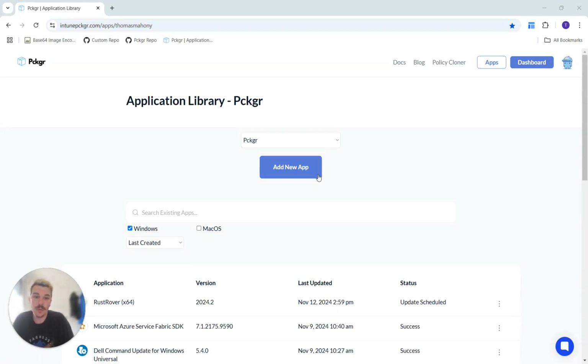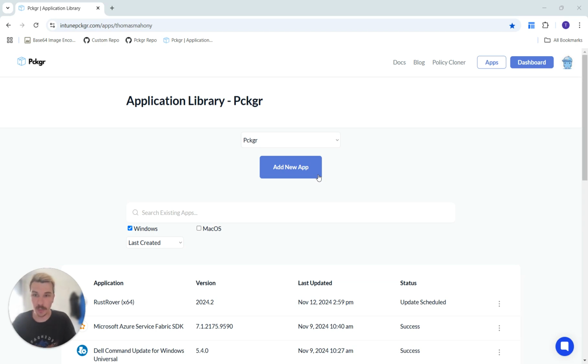Today I wanted to talk about a new feature that we have been rolling out, which is the private application repository, and this is available on our business plan. The reason we wanted to create a private application repository is we wanted to offer a more premium application deployment service for enterprise customers. As you know, our standard deployment has been to use Winget via PowerShell scripts, and this has worked really well for us, especially with smaller customers. But as we have grown, we decided that we needed to provide a more premium solution for customers who wanted to take application patching to the next level.